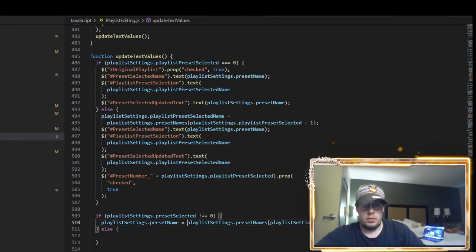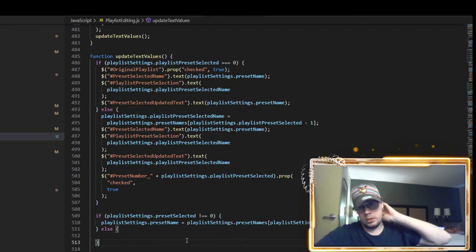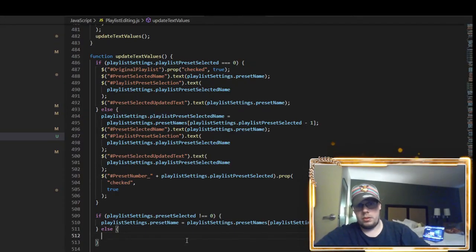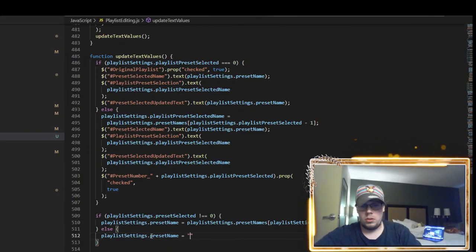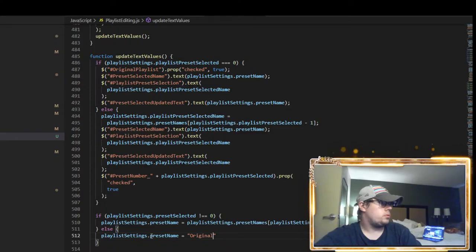Like this. So that way we get our selected, not our selected, this one. And then what we want to do if it is, we say preset name equals original.